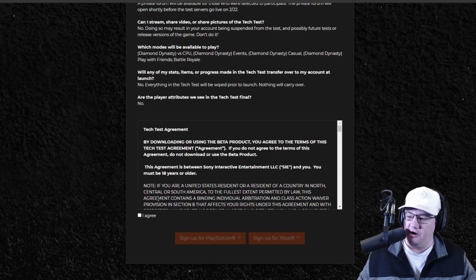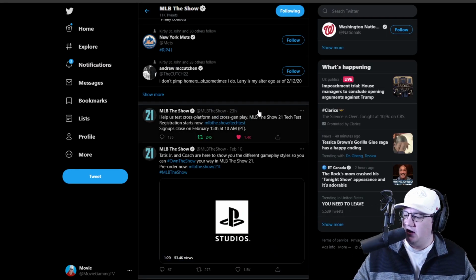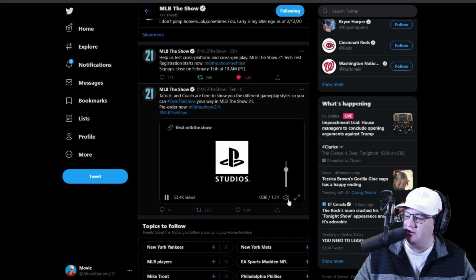All you gotta do is hit I agree and then sign up. I'm going to sign up after I get done making the video so I can be a part of it. But I highly recommend that you just sign up, give it a shot, and provide some feedback and all that kind of stuff. So let's take a look at our next thing here. We're going to talk about the gameplay styles video that just released.